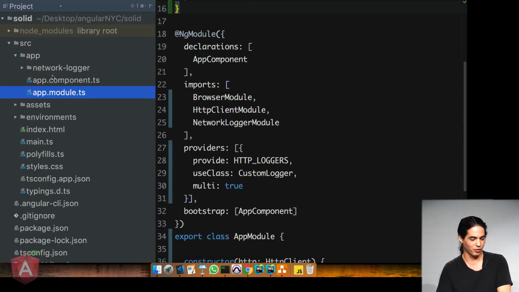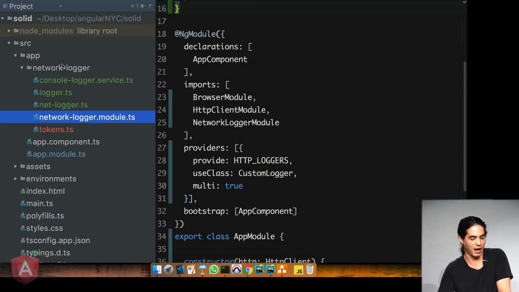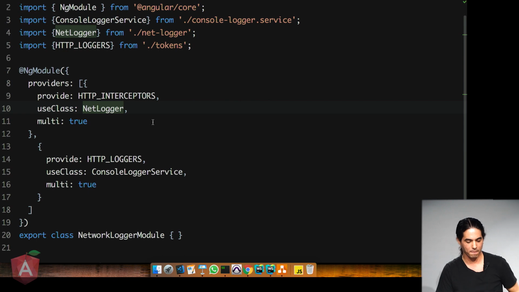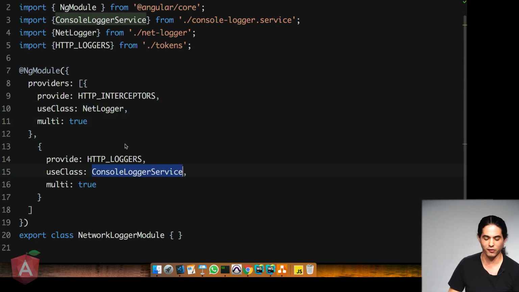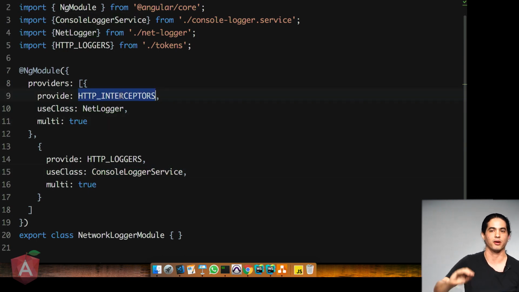My module looks great, but I have a problem. I've got this console logger service, and I've got this interceptor, and I want my interceptor to be a singleton. Because we've seen that I can provide a service with the same name and then override the instance, and you don't want that to happen in your app.